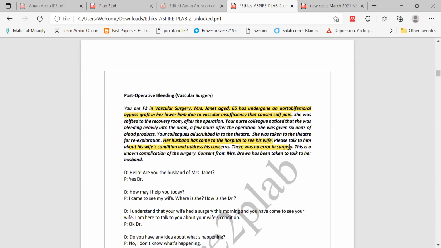Consent from Ms. Brown has been taken to talk to the husband. So that also gives you the clue that you can very openly talk to the husband about anything that's happening. Again, this is a serious case. She has a surgery and there's a complication, and you can't walk in with energy and, oh yeah, you must be so excited. He's happy because he thinks he's going to meet his wife and you're going to break the news. So you already need to get into form for what you're doing here.